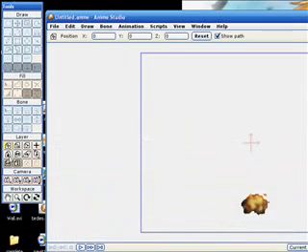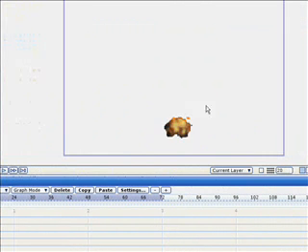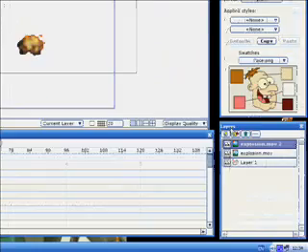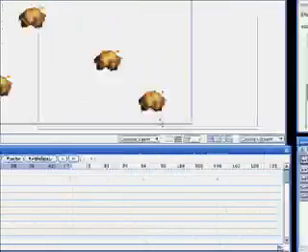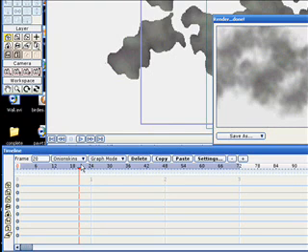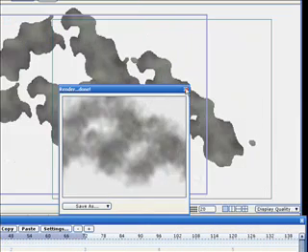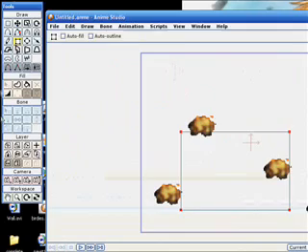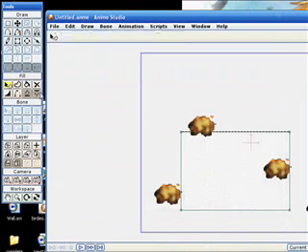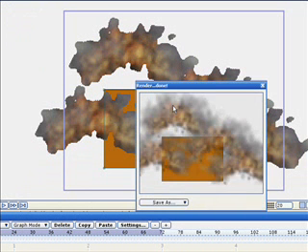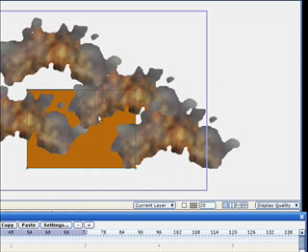And the best bit about it is, no matter how many copies of this we make, it's still pretty much instant, which is very useful. And because they've got alpha, you can still draw behind them, and it won't look any different. So that's how you can speed up particle effects.